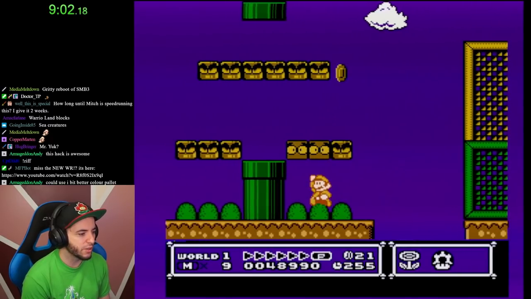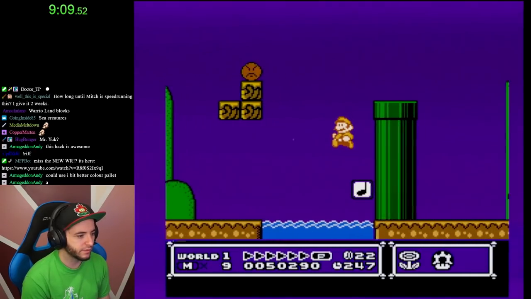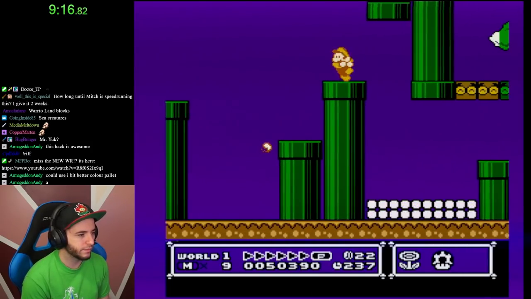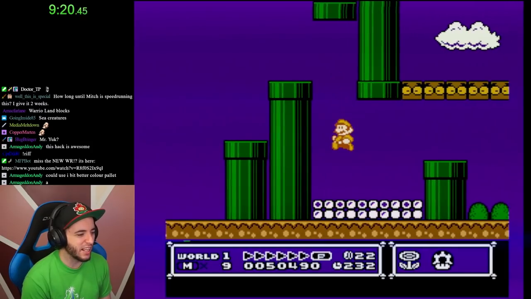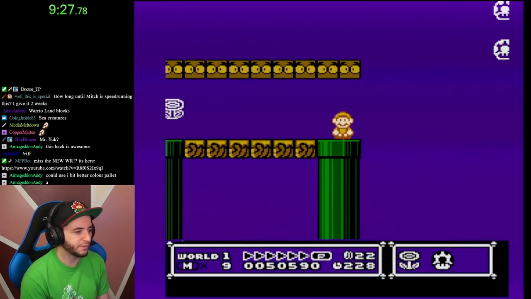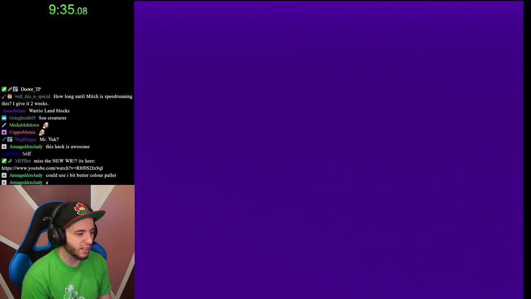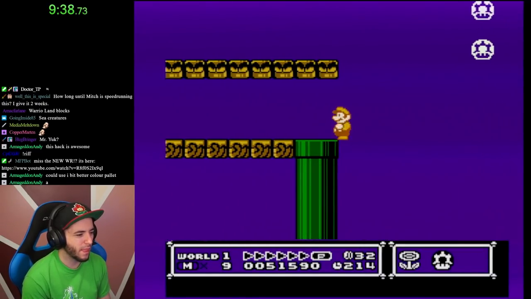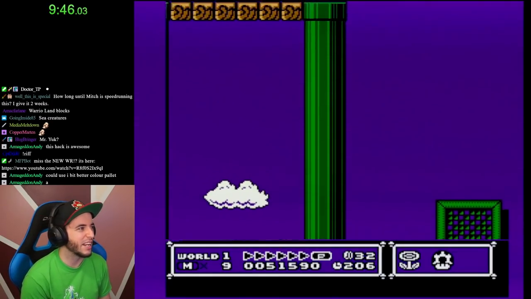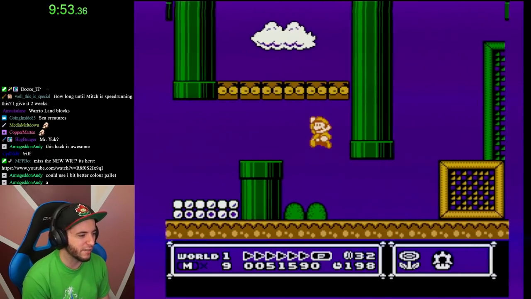Can't go in. Those are semi-solid, so I should be safe. 1,000 points. They look like the thing that comes out of the aliens' mouths. Okay, we can go up this pipe. Hold on, I want to see something. I shouldn't, but I want to see. Okay, screw it.